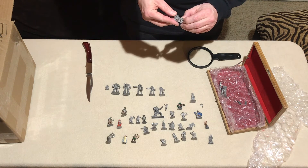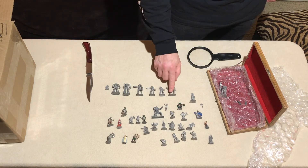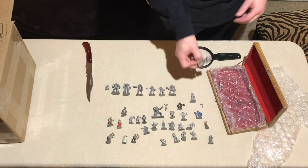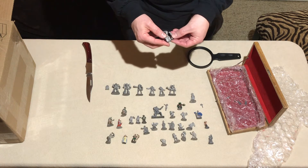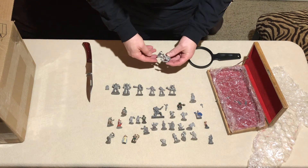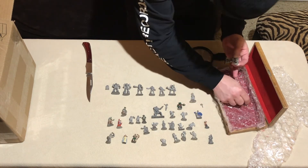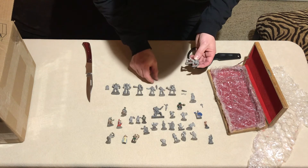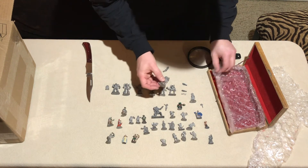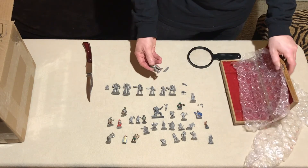This guy's weapon is a little bent — I hope I can bend it back out without breaking it. This one — I don't know, might be a little newer than the others. Also Ral Partha. I assume this arm goes here on this guy, but it seems to only have one arm and then some random weapons. I don't know where these weapons go exactly. Unfortunately, this one seems to be incomplete, so I'm not too thrilled about that.